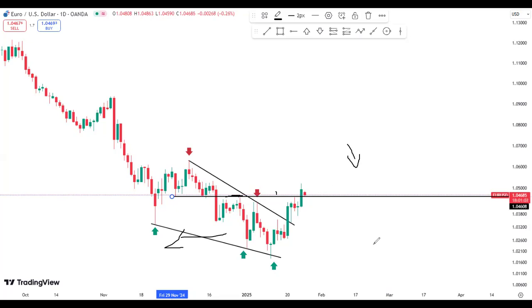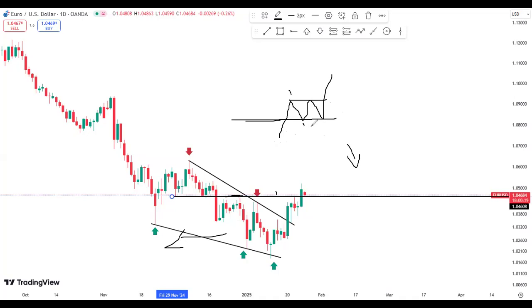Or let's say maybe the market is going up. They decided to break the previous support. And then once they break the previous support, it will become a resistance. They decided to break the resistance, right? And then the market is going up. So what's going to happen? They will push all the way up, and then they will come down to test what? The support. And then they might also go up and test this resistance again, the minor one up to it, and then they'll also come down to this support again, and then they continue with the trend.